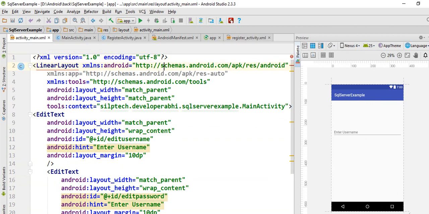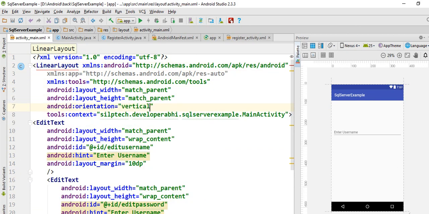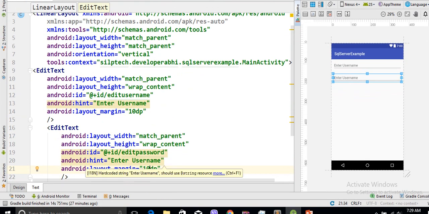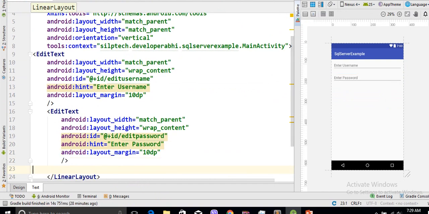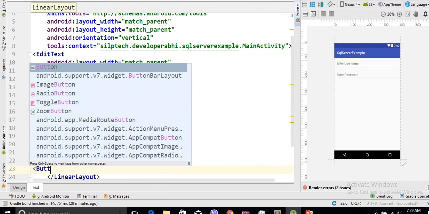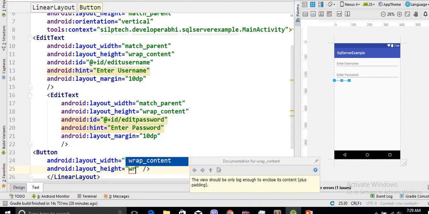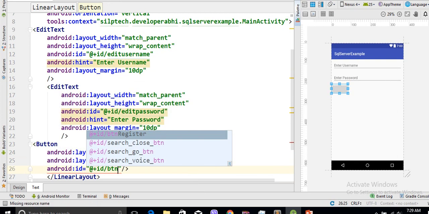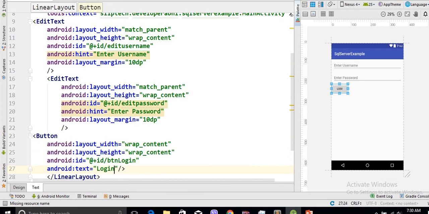Okay, I'm working in linear layout, so I have to give an orientation here. My second parameter is going to be my edit password and a hint with enter password. I already have an ID. And the third parameter is going to be a button, wrap content, which has an ID of btn login, and the text is login.